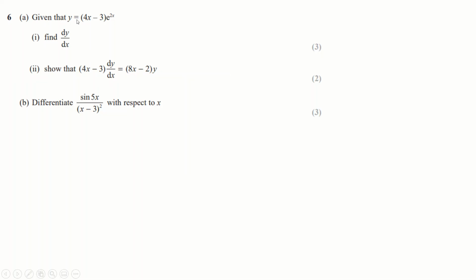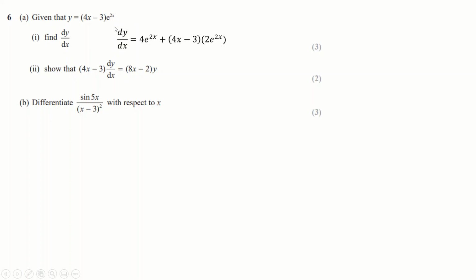6, so this is a bit of product rule. What product rule says is, if you're differentiating something which has got one thing multiplied by another thing, you differentiate this thing first and leave this thing alone, then you add on, leaving this thing alone, the differential of that thing multiplied. This is the answer here. You differentiate this thing, which is just 4, and then you tag this thing on, just leaving it alone. You've just tagged it on.